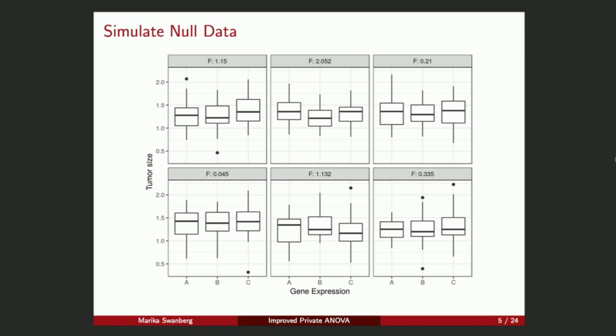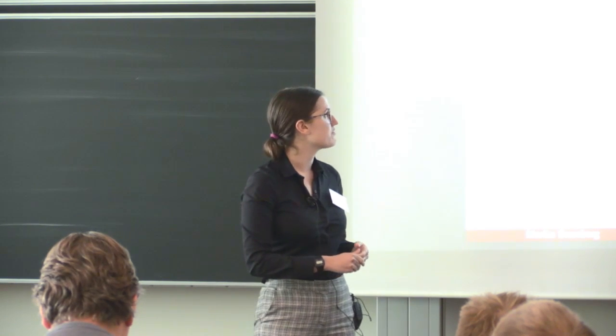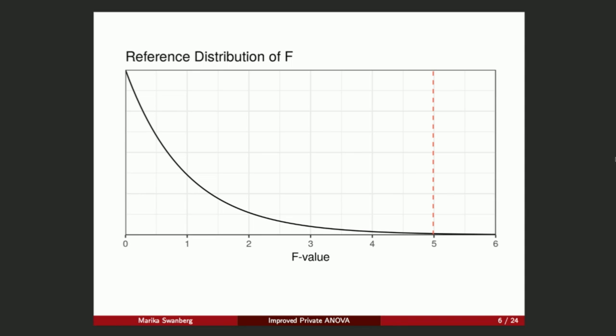So here are 6 simulations with the corresponding F values. We can do this a bunch of times and get the reference distribution for F under the null hypothesis. And this red line is where the data that we observe falls. As you can see, it's pretty unlikely to occur if the two variables were independent. We can formalize this notion with a p-value, which is just the area under this curve. It gives us the probability of observing an F value that's as extreme or more extreme, given that our data was generated randomly and there's no correlation.